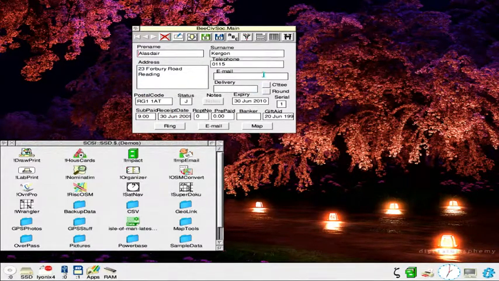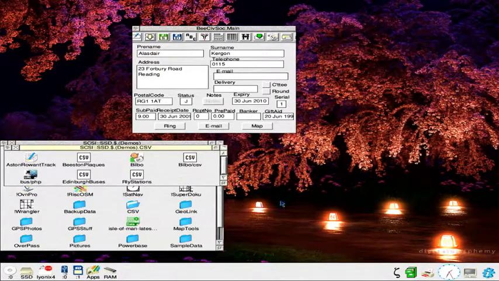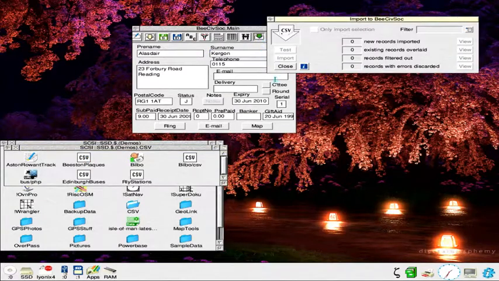Now, with the previous version of Impact, if you wanted to import data, you had to produce a selection of fields called a field map with the selection in precisely the same order as the text file that you were going to import, which meant you really had to know what your text file looked like before you even put it anywhere near Impact. Now, I've taken advantage of some new code which was written for RISC OSM originally, and so we now have a much better facility. So here's a CSV file, it could be a tab-separated value file as well.